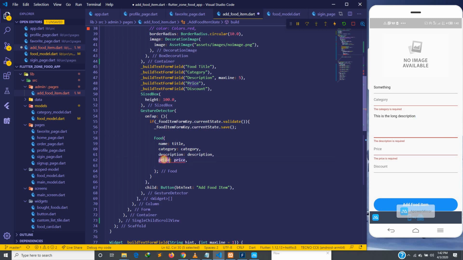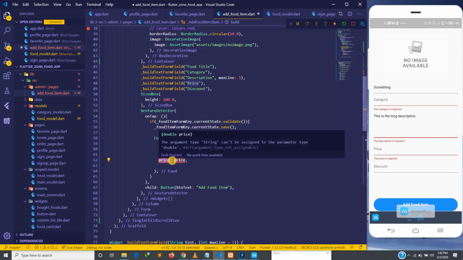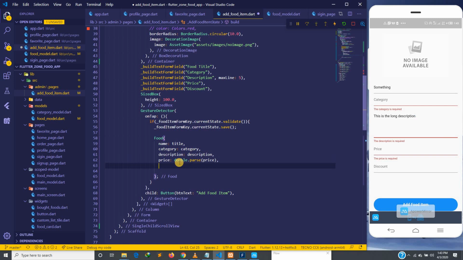Now the price, there's a problem here because inside our food model the price is a double, and we are passing a string to it, so we have to use double.parse. Then we can go ahead with the price that we are receiving, and then we have the discount.